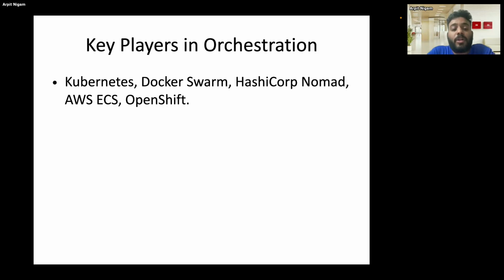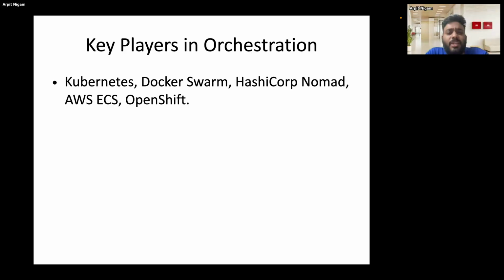So key players in orchestration, we know Kubernetes is already there. Vanilla Kubernetes, powered by kubeadm and open source. We can run our vanilla Kubernetes on on-prem servers using kubeadm. We have Docker Swarm, already mentioned, but it is used just within the purview of Docker, not Kubernetes. But HashiCorp also provides one. I mean, everybody knows that Terraform is powered by HashiCorp, and Nomad is also such a tool.